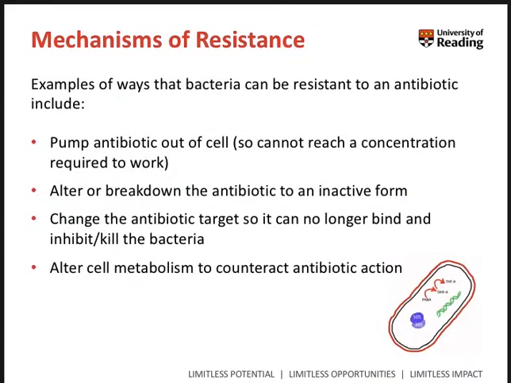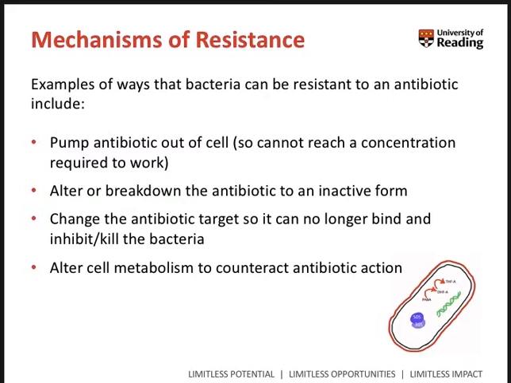So they've got a change in the genetic material. How does that give them resistance? Here are some examples. For example, the bacteria might have what's called an efflux pump. This is a pump that can pump antibiotics out of the bacterium so that the antibiotics never reach the concentration that's able to inhibit or kill the bacterium. They just pump it out of the cell.